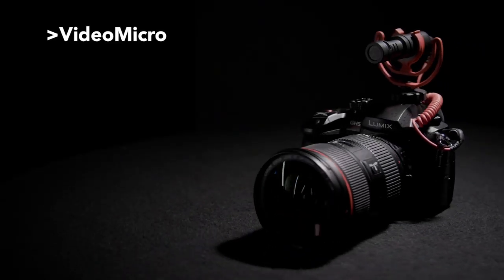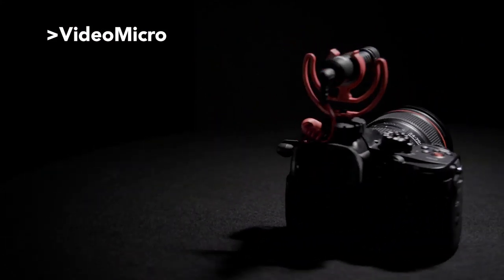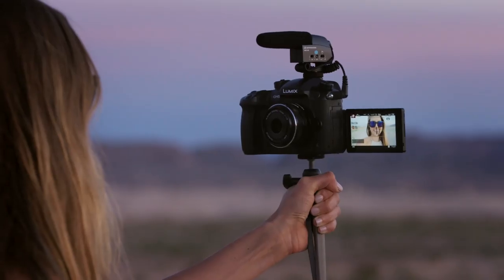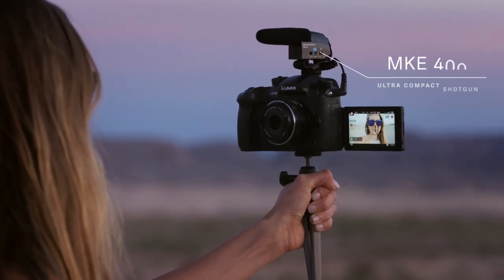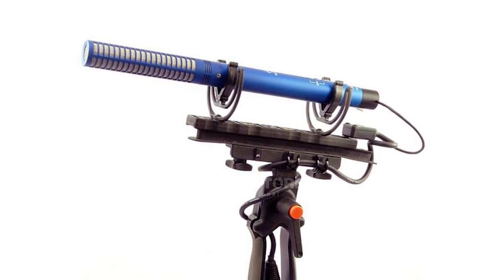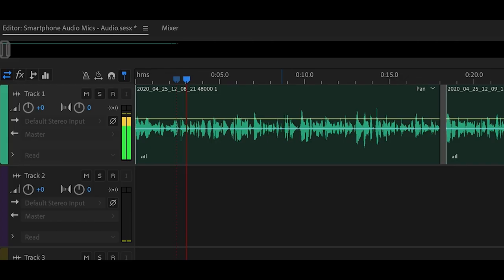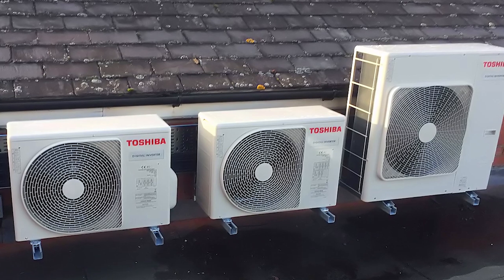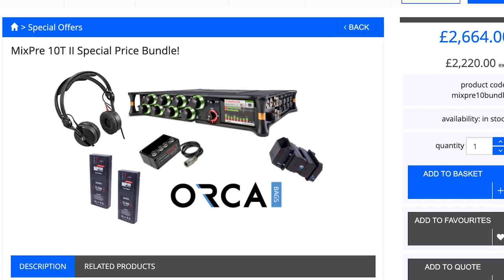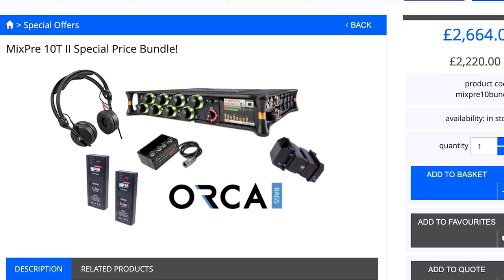There's a whole range of shotgun microphones — from budget mics and mini mics, up to high-end mics for professionals. While the VideoMic ME is around £45, the Schoeps CMIT 5U has a recommended retail price of around £2,000. Spending that extra money will get you better audio quality, but it won't remove an air conditioning unit humming or stop your voice reflecting off walls. You'd also need an expensive recording device and other high-end accessories.